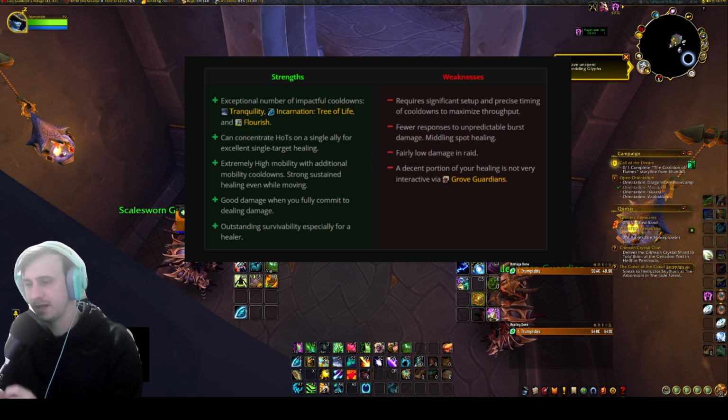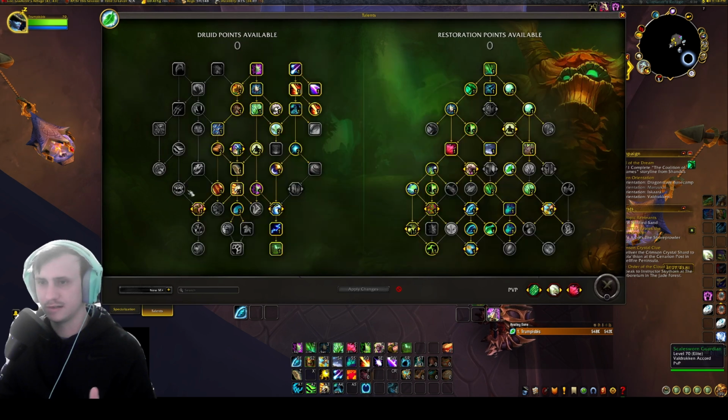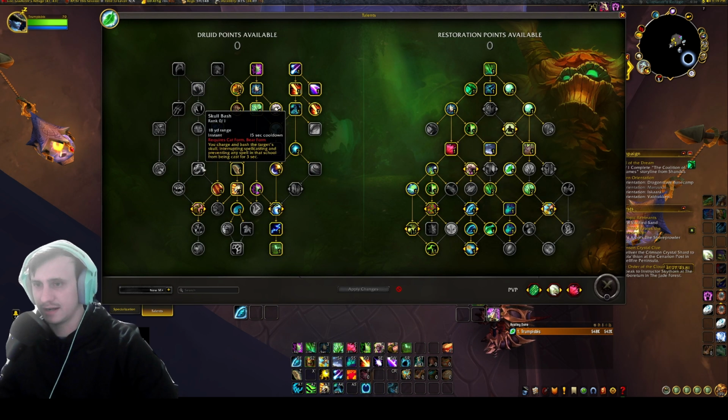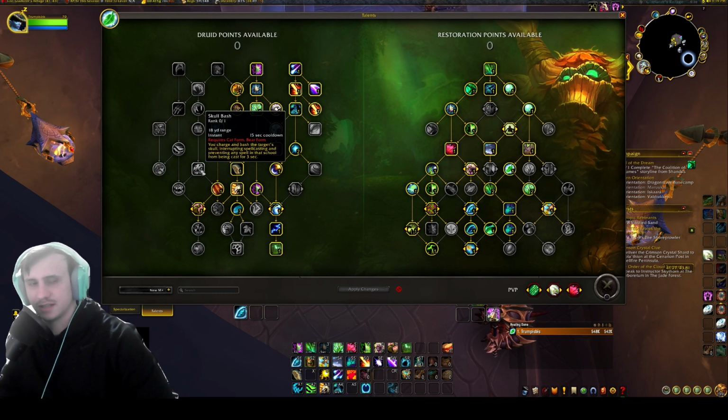Now, one of the major weaknesses of the class is we don't really have an interrupt. You can spec into Skull Bash, which is on the left-hand side of the tree. But if you look at the nodes here, there's not an easy way to get to it, and you're going to have to spend a lot of points to get to it. So a lot of the times it's not taken.